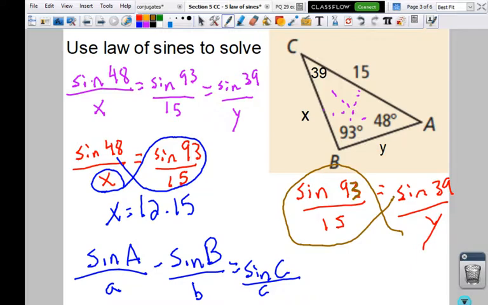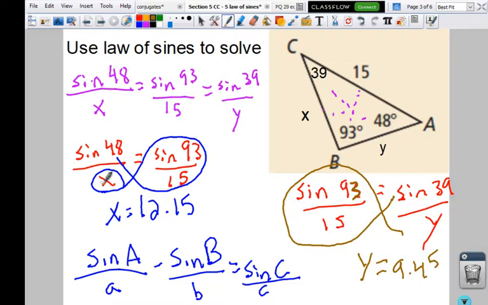Dang it. I told you, it was in degrees. You didn't say that. Yeah, I did. I said that a little bit ago, on x, when we were doing x. Oh, I didn't hear you. Alright, well, y is 9.45. X is wrong because I was in radians. Stupid radians. Actually, they're really nice. It's just we're not using them now.